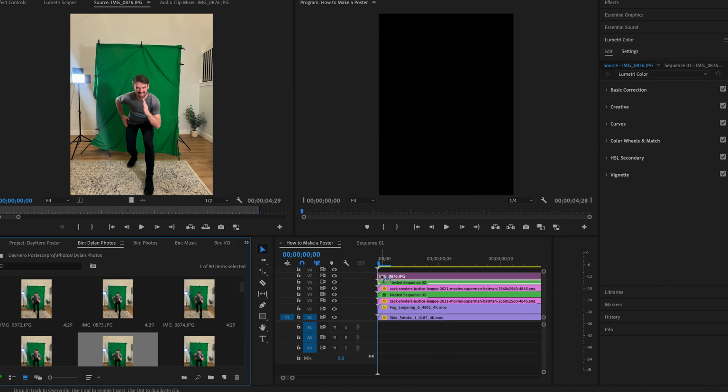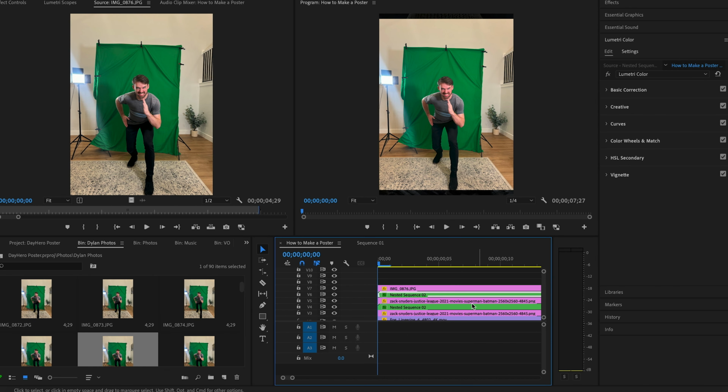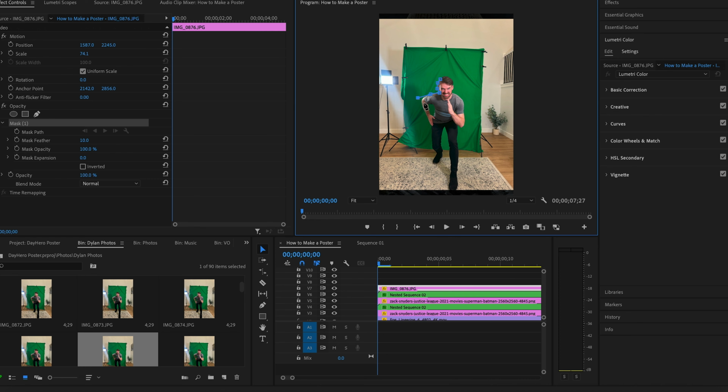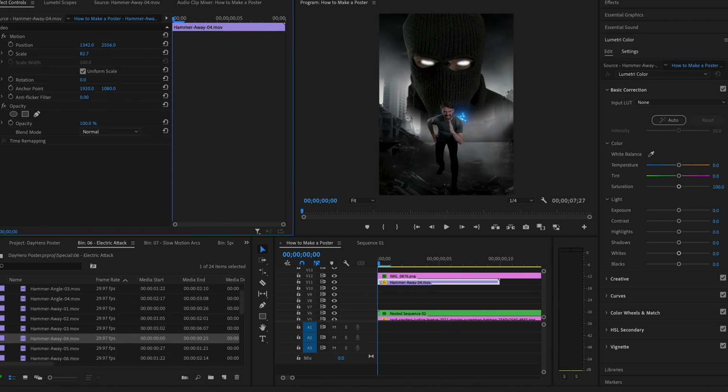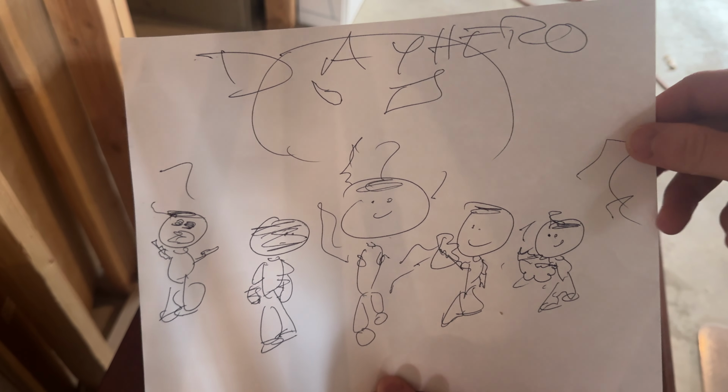Now on to our first superhero. In the front, I wanted to have like our speedster guy. So let's drop him in, mask him out, and adjust his coloring to better fit the scene. And to really sell the effect, we want lightning behind him and in front of him. We're gonna follow the same process for our other superheroes.